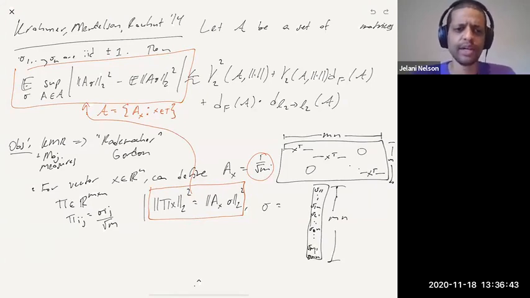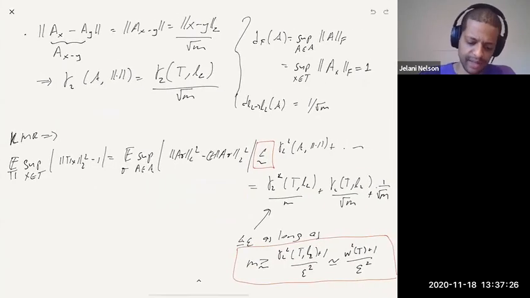And this was related to Gordon's escape through the mesh theorem to get instance-wise bounds for dimensionality reduction, where the target dimension is not log n over epsilon squared, but it's the square of the Gaussian mean width over epsilon squared, right? And the way that we got that from KMR was for each point that we're trying to preserve, we can define this matrix. So for each point x we're trying to preserve, we define this matrix A sub x, which is written here at the right-hand side of the whiteboard. And then we basically will apply KMR to that family of A's, so A_x for each x in the point set. Anyway, so let's finish off the proof of KMR.